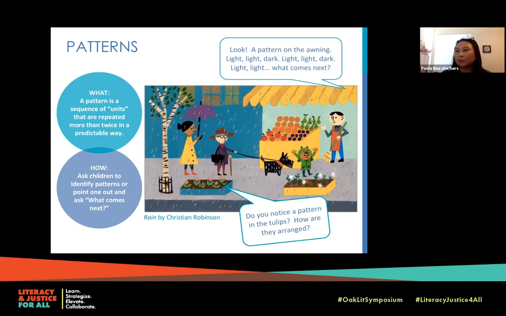Patterns are also important in art, and with songs, there's chorus and repetition, and dances. There's patterns. And I see someone, oh, and Alia also shared the book list suggestion. Thank you for that one. So I want to know what other places we can find patterns. Using the chat, please share with us. What other places do you see patterns? For me, an example would be the bathroom stalls. They have tiles, and they have repetition of tiles.